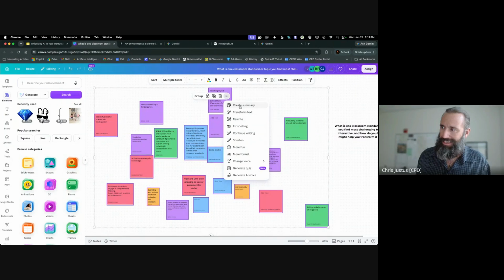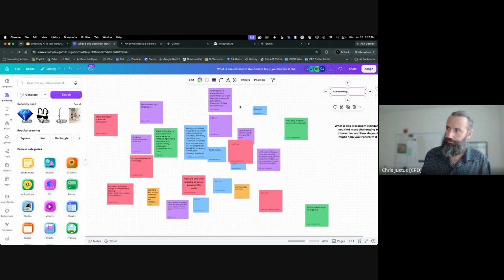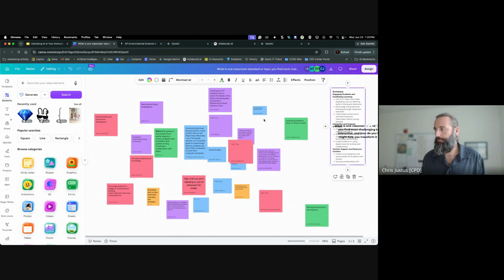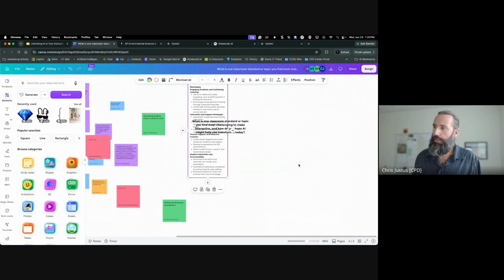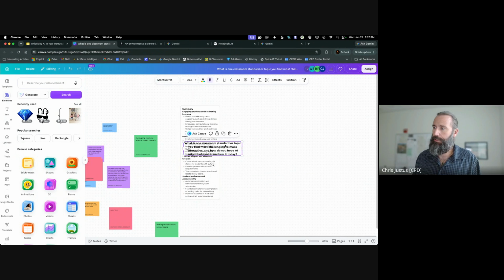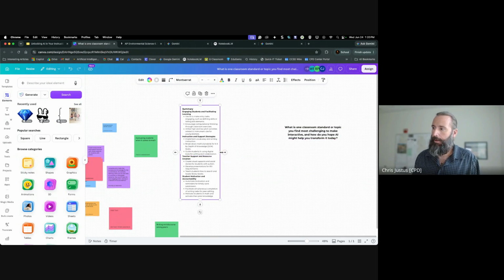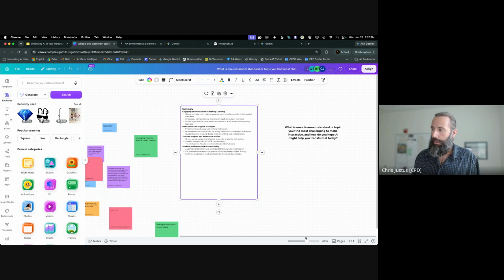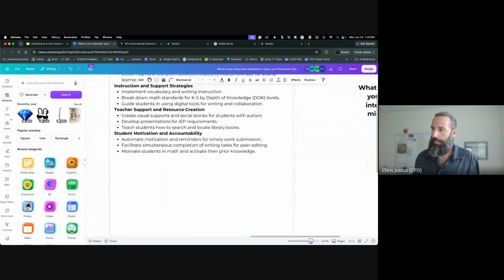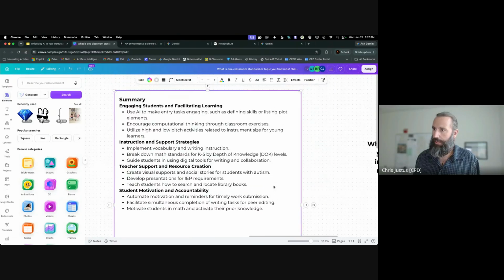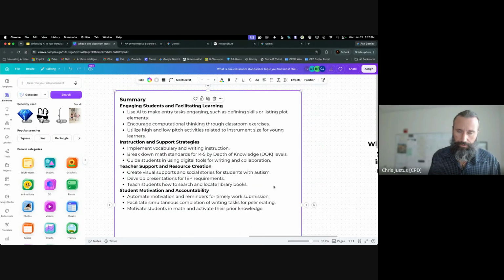It will create a summary for you, or for us rather, as a class. Imagine you did this with your students. Let's move that out of the way. Remember, this is an infinity whiteboard, so I can make it larger, zoom in if I needed to.